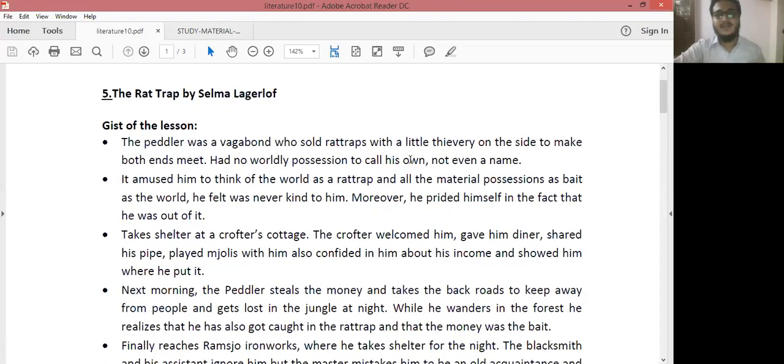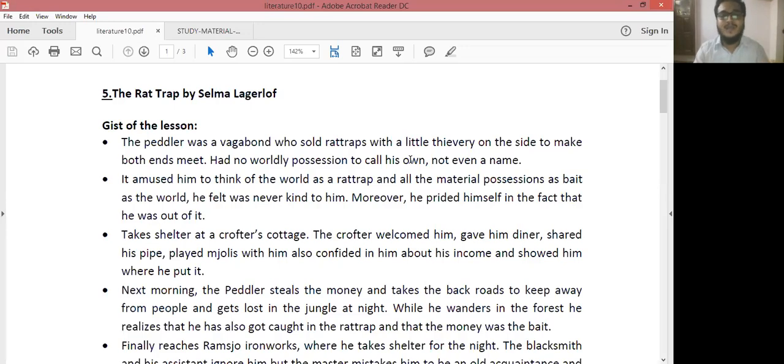You can see on the screen the chapter we have done in our last class, that is The Rattrap. The same chapter I have brought you, students, nothing new, no difference, no change. I have discussed in my introduction class the theme, the title, how the title is important, the settings, the background, the message of the chapter, everything. If you want to see the introduction, then come to the conclusion, means the sum up. If you want to get all the information, that will be enough for the last hour preparation.